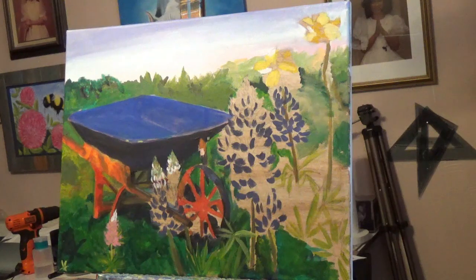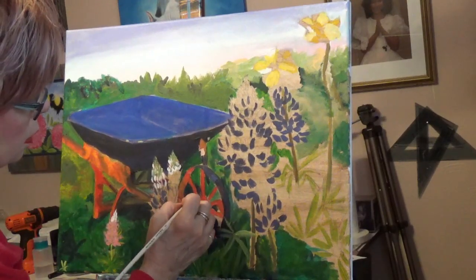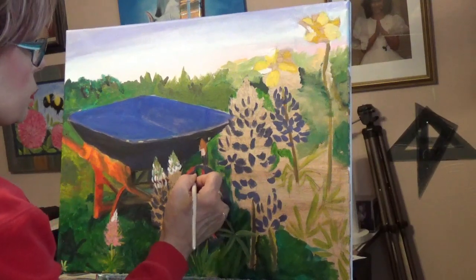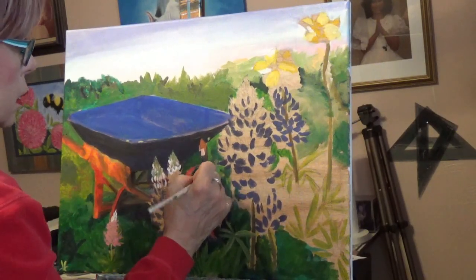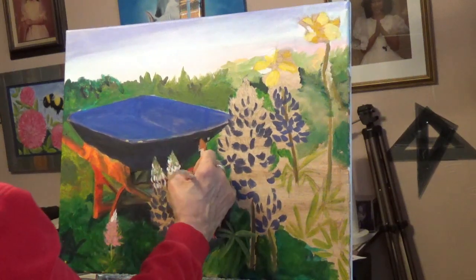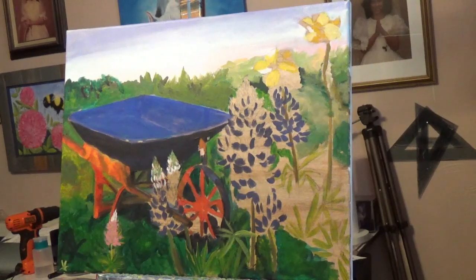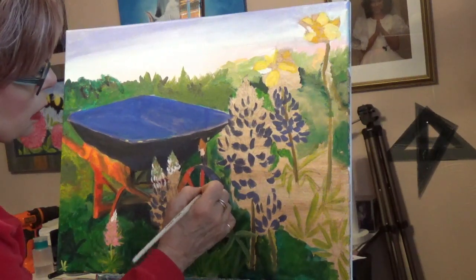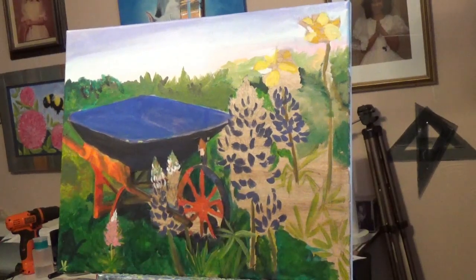Because what's going to happen is the lupins are going over that too. I'm going to add a little coat of green on top of this, and some on top of this one. Filling in the holes here. Darken through here, so I want to get that all filled in. I'm going to rinse out my brush.